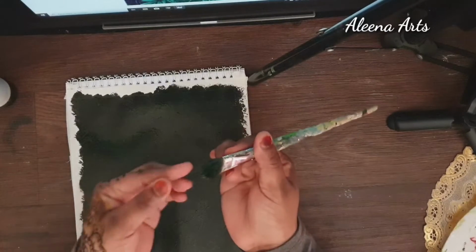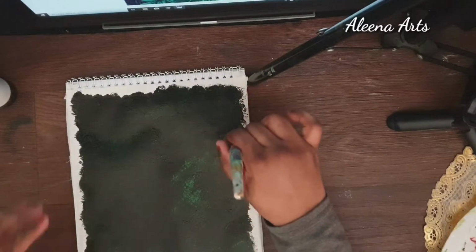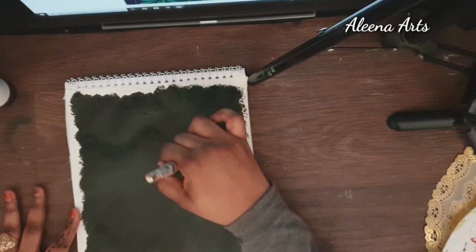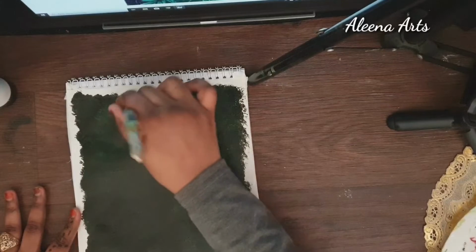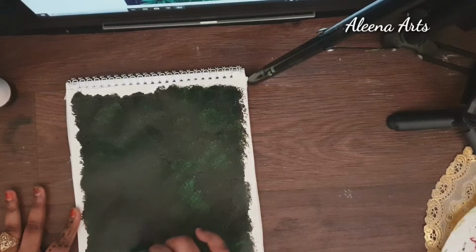Now I was telling you, with this brush, I add a lighter color green, very very lightly. I apply it on the darker color which I have done, lightly, not pressing it hard, just lightly. I make my way on the canvas slowly.